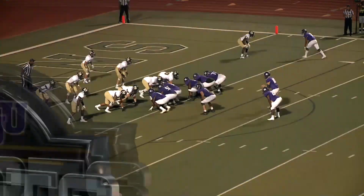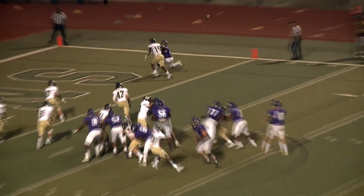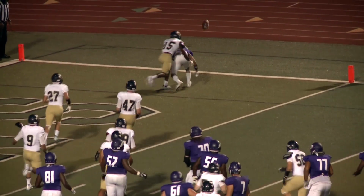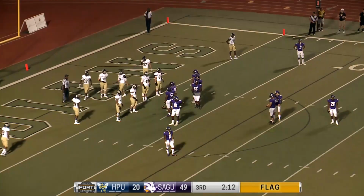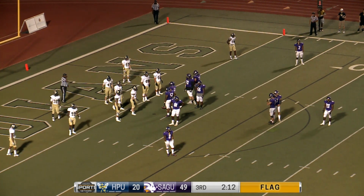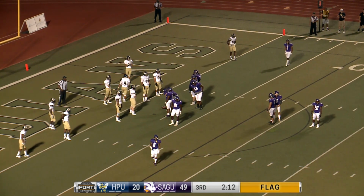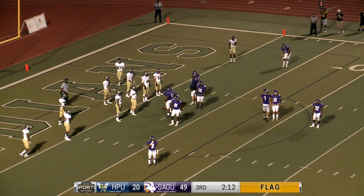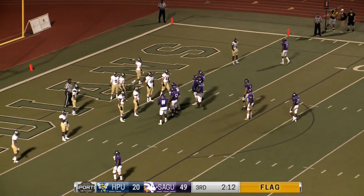You're about to get the Lions to trot out the field goal unit instead, and you do see he kind of gets a hold of the right shoulder. So it's kind of in between whether it's going to be a hold or pass interference. This close, it doesn't really matter. Not really a great penalty because the ball was thrown behind him. I don't think he was going to be able to corral the ball in, whether he held or not. But another penalty saves the Lions. It's now 1st and goal at the 2.